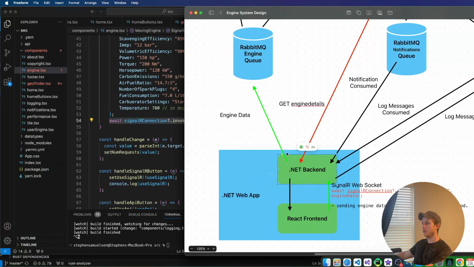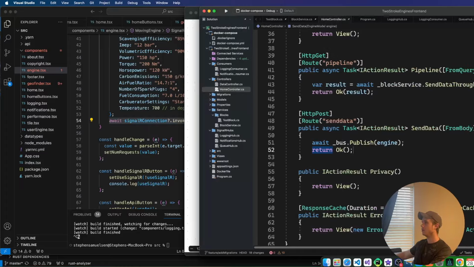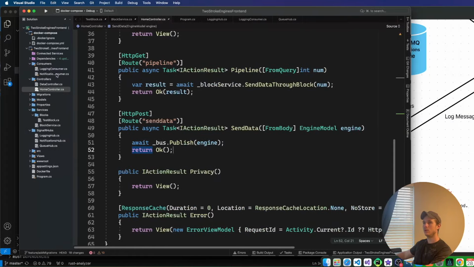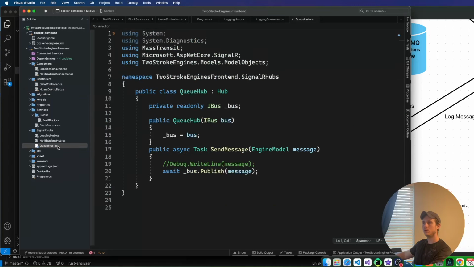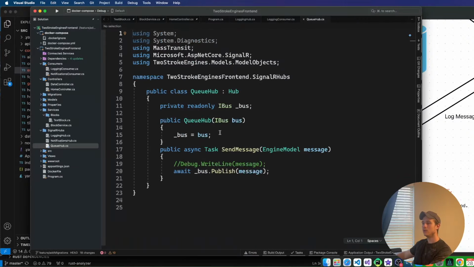So for the .NET backend, we need to change this. If we jump to the backend, is it the hub? No. Yeah, okay, it's calling this method here. So send message and then publishes it to RabbitMQ.